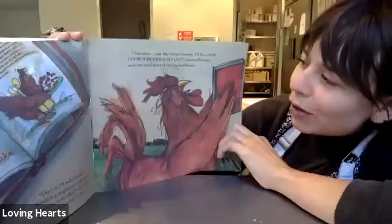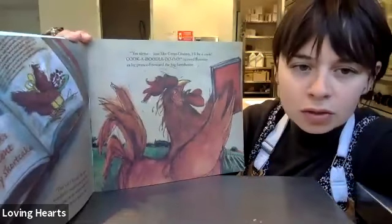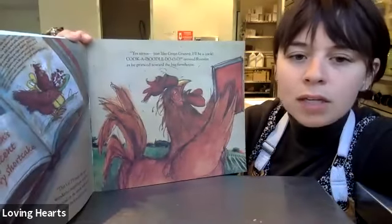Cook-a-doodle-doo, crowed Rooster as he pranced toward the big farmhouse. Does everyone want to do a cook-a-doodle-doo? I'll unmute you guys and we can all say it together. All right. Awesome.